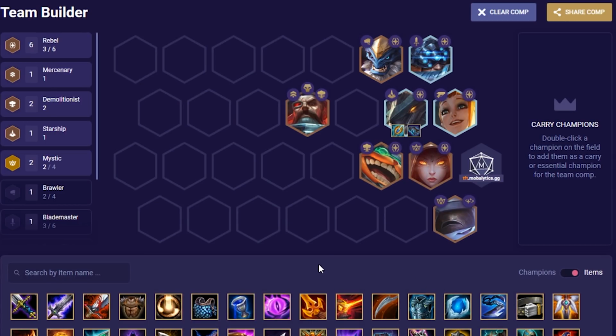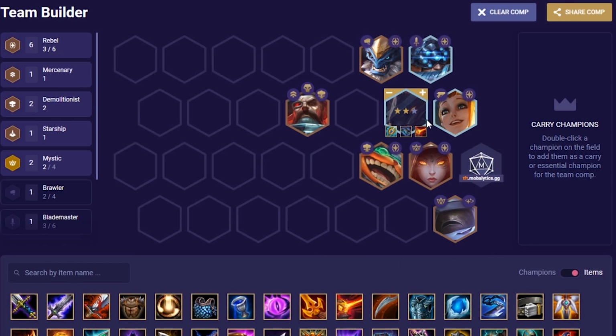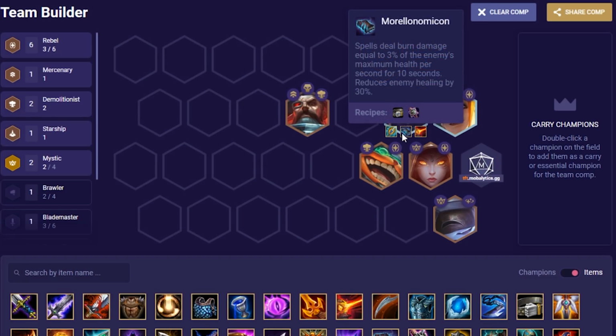Why can I never find the items when I'm looking on this thing? It should be really obvious, but it is not. It looks like a little satchel charge. Am I going crazy, guys? Demolitionist charge. That is not how I remember it looking. Never mind. There we go. So we give the Demolitionist charge over to your Aurelion Sol.